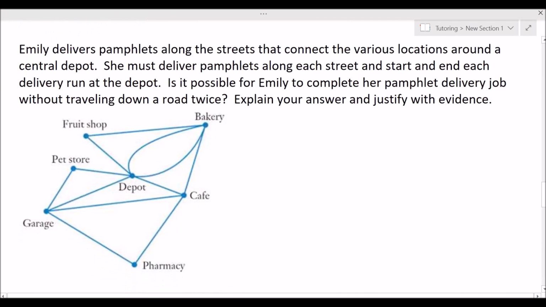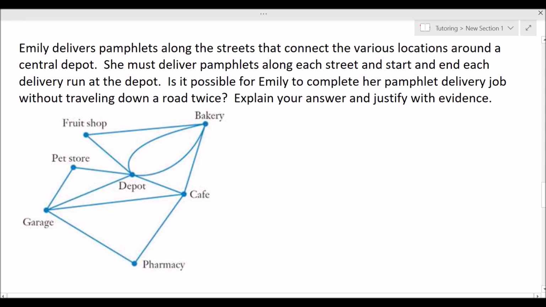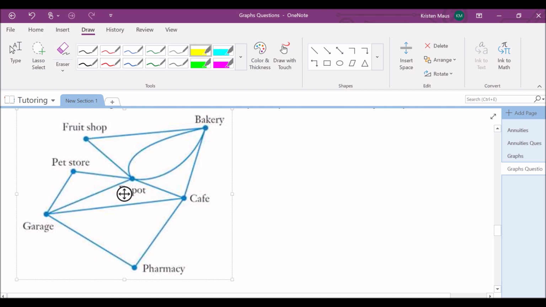Here's another one. Pause the video, have a go. Okay, once again, let's list the degree of each vertex.